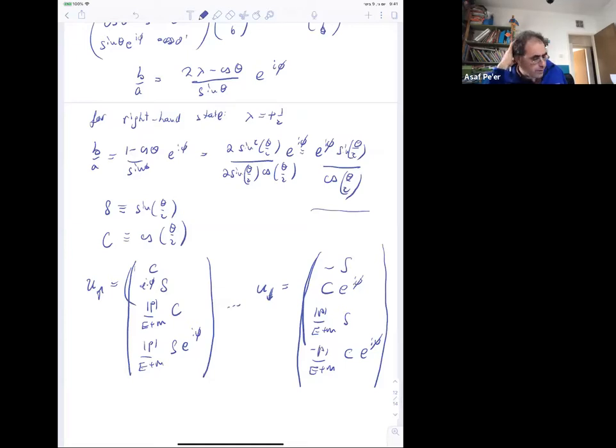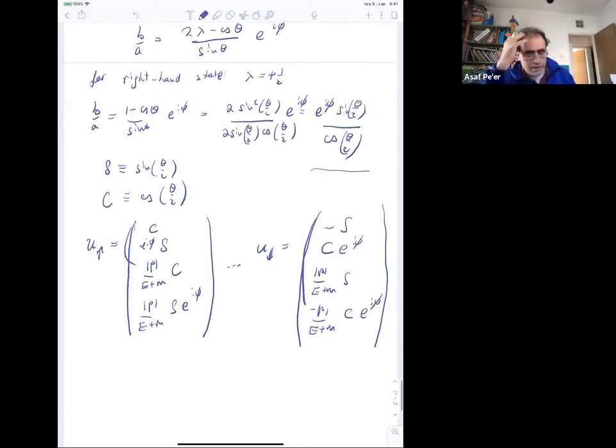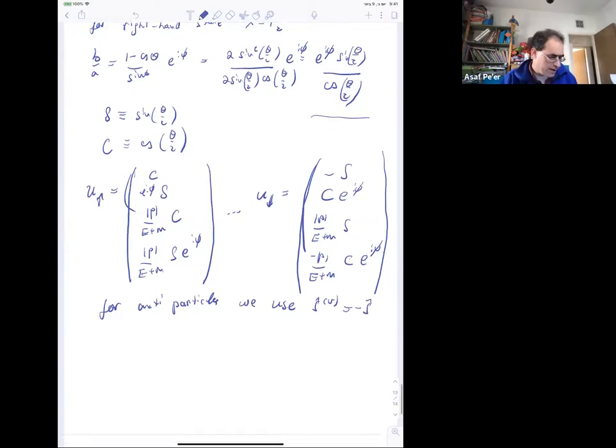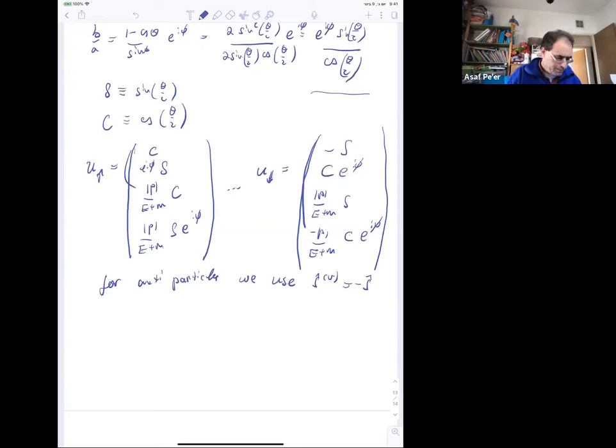Now, of course, for the corresponding antiparticles, we have v up and v down, obtained in exactly the same way. We just have to use the physical spin S_v equals minus S. So for antiparticles, for the antiparticle helicity up state, we have the helicity operator sigma dot p over 2p acting on v, which is minus 1/2 v up.